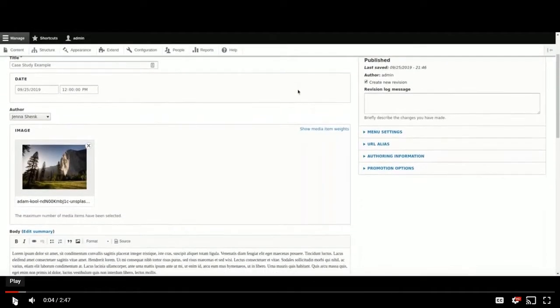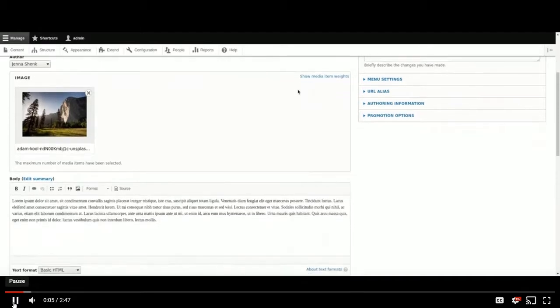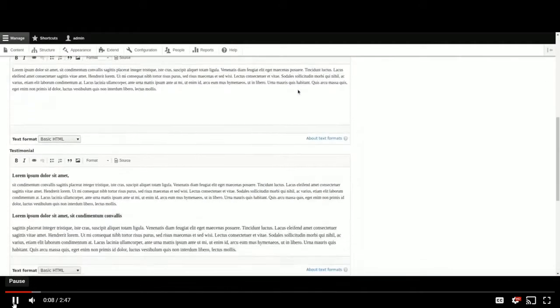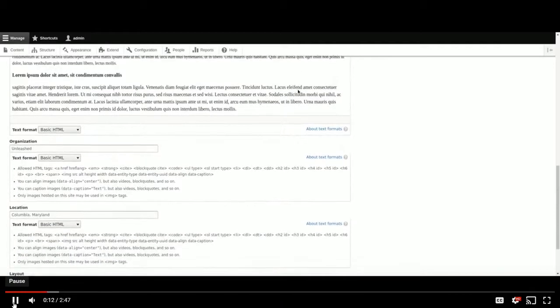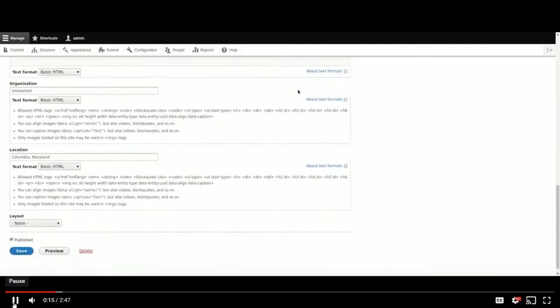Okay, so I'm going to pause here for a minute. If you're not familiar, this is the Drupal Backend Editor. If you are familiar, this is going to look pretty similar to what you use right now, where you have your title, you have your various fields, you have your same sidebar settings. Everything looks pretty much the same, and you're going to populate it exactly as you normally would with any content. I added a few different fields here to show you how different things would work, but you can have any kind of field you would with your normal Drupal content right now. After I've added all my fields, I'm going to save it and make sure that it's published.